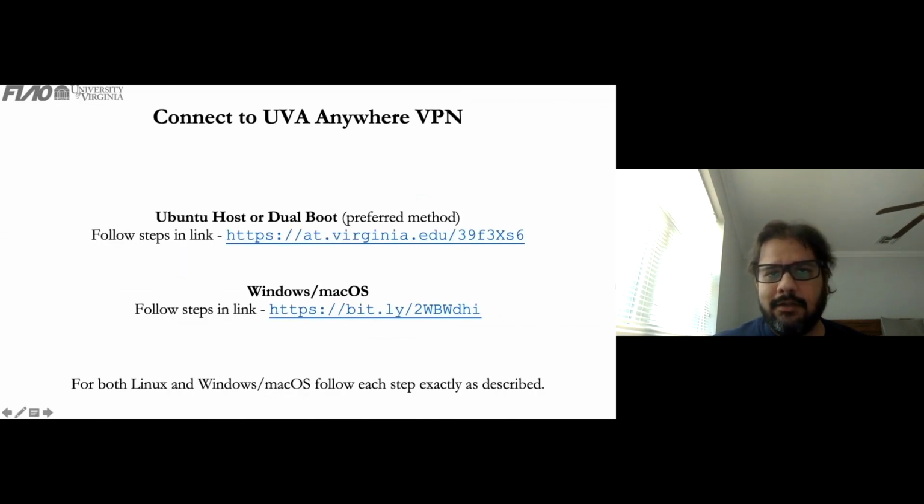So here are the links to how you get your remote machine on the UVA Anywhere virtual private network or VPN. You have instructions for your host OS, and based on that, I suggest you follow that, and it will take you through your official UVA Net Badge ID, which is required to authenticate. And there's a one-time process where you install some clients on your machine. After that, you simply choose that you want to connect to UVA, and it will authenticate at the backend and allow that connection through. So these instructions are at the URLs depicted here.